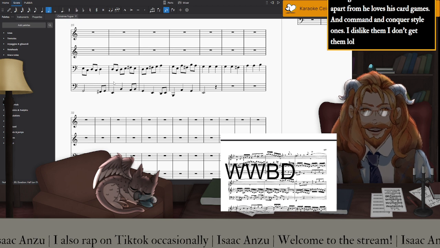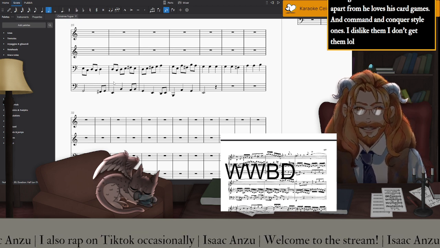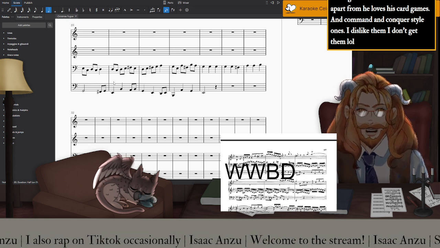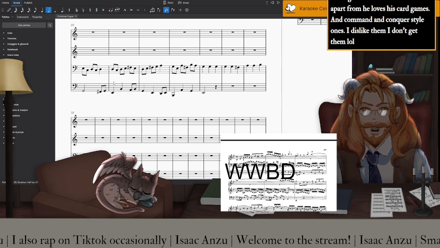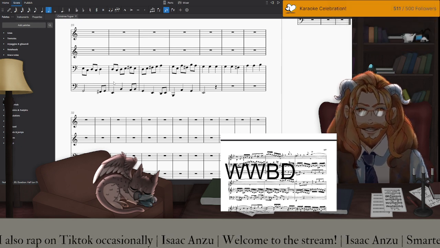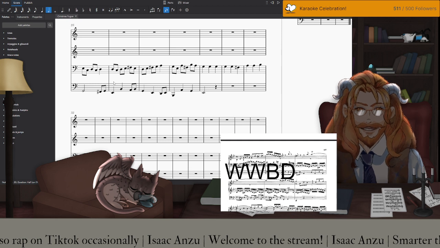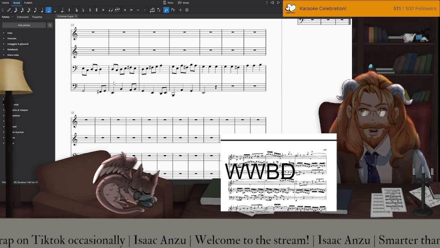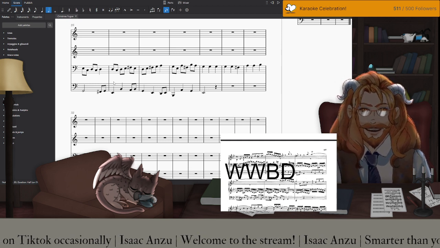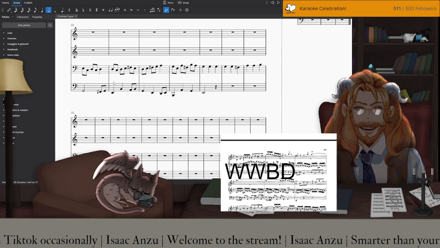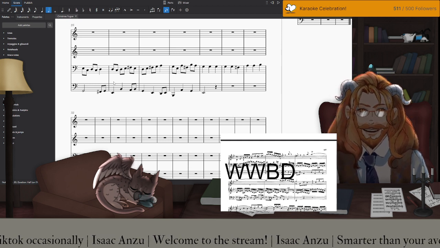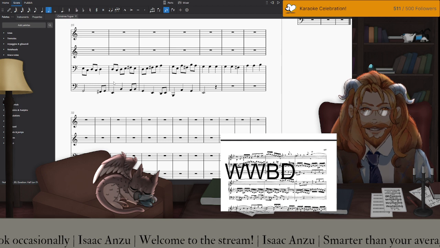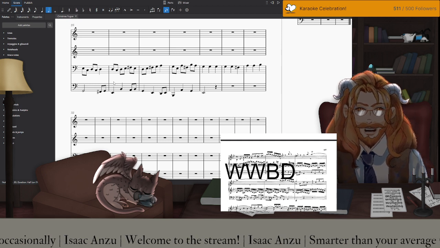Pirate's my cousin. We spent a lot of time together when we were allowed and could. Game wise, we're similar apart from he loves his card games, Command and Conquer style ones. I just like them. I don't get them. Yeah, we were talking about Magic the Gathering in here the other day. I mean, Magic the Gathering, it's pretty cool, I guess. I play it on occasion.